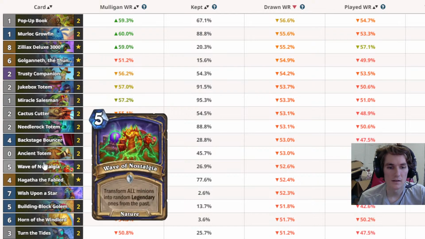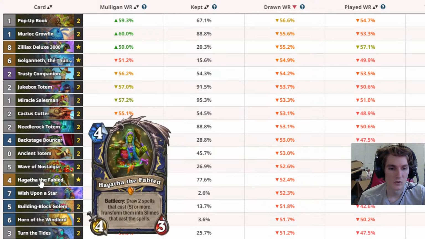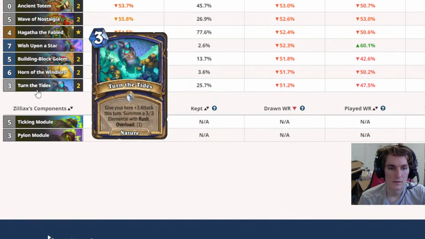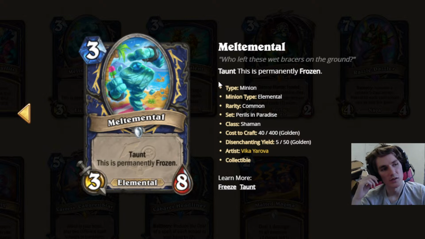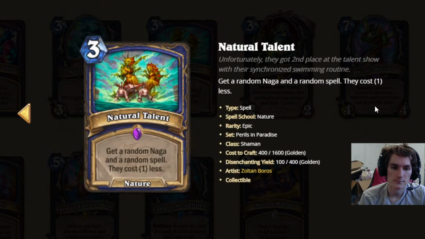None of these seem that good. How is this Evolve Shaman? Just transform all minions into random legendary ones from the past. Draw 2 spells that cost 5 or more, transform into the slimes. This seems terrible. I think that this is a lie from HS Replay. So I think Shaman is going to continue to be a 1 star class, which means Meltamental doesn't go in anything. It's a really cool card, though. I think it'll go in a Shaman deck one day, but not this expansion, so this is 1 star.